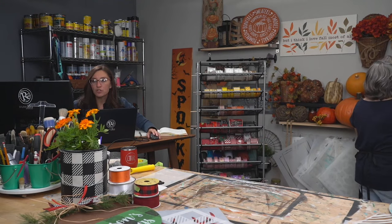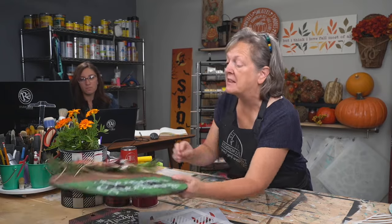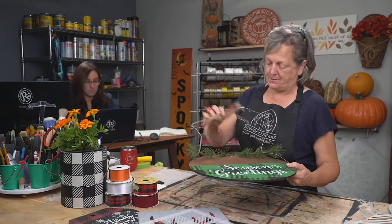Josephine asks, what would you recommend to hold large wall stencils from shifting or bleeding? So tape. Lots of tape. I would use a thicker painter's tape, the blue, and then just anchor it on your four corners. And then you want to use your roller to paint on wall stencils. I'm going to show you how to do this on rock lawn. I don't know if you guys know what rock lawn is. I'm saying that so you'll hang around and see, because it's pretty amazing. Okay, this guy, he's been abused.